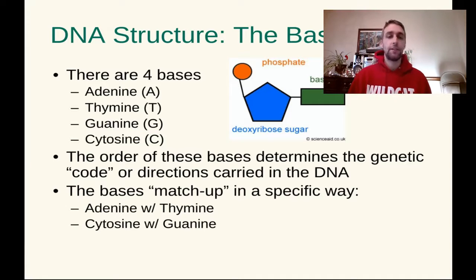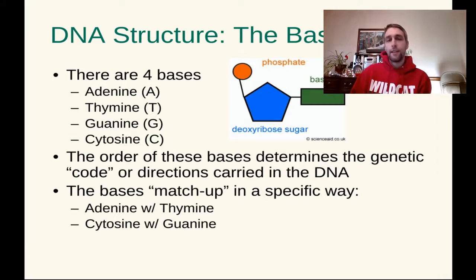Four bases that you need to know for DNA: adenine, thymine, guanine, and cytosine. We call them A, T, G, and C. And the order of those A's, T's, C's, and G's makes you part of your species, Homo sapiens. It makes you unique and related to your parents, and all those differences and everything that makes you is tracked to a sequence in order of those four bases, those four letters, which is pretty cool.